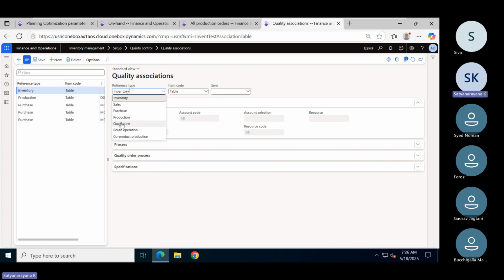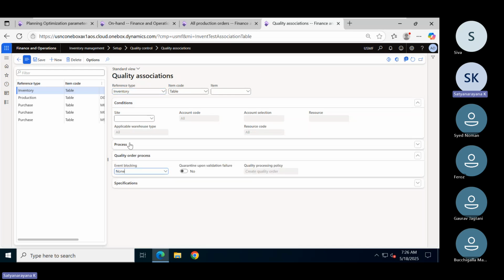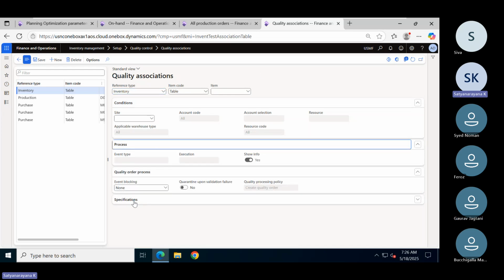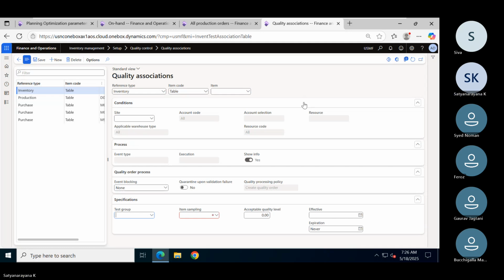Production order process, quarantine order, route operation. Co-product production means it is process manufacturing. This is batch order, this is production order, this is route. So automatically a quality order will be created, and you need to complete that quality order. You need to pass it, then you can proceed further.